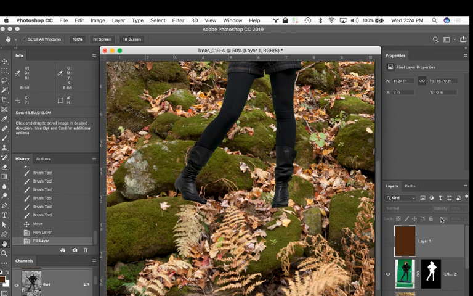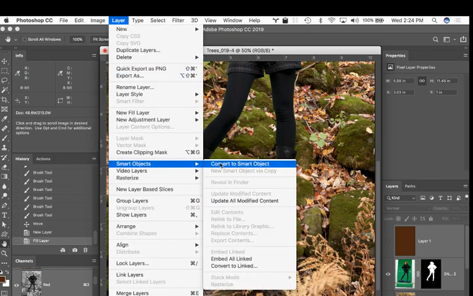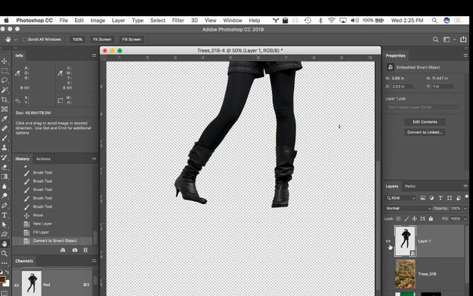I'm going to click down on the layer that I want to be a smart object, hold down the Shift key and click on the layer above it, and come up and open this up to layer and come down and say smart object, convert to smart object. It does the same thing. This is now puppet warpable. This girl is just by herself. If I hold down the option key and simply click on that, this is eminently puppet warpable. This is what I would want to puppet warp.